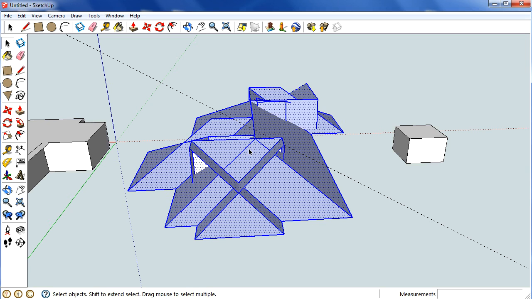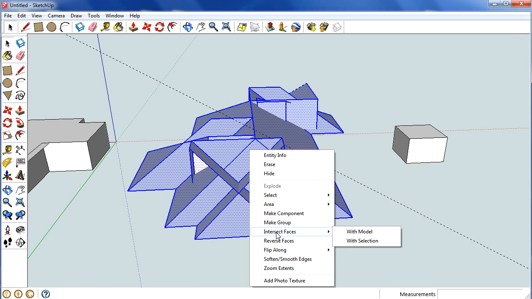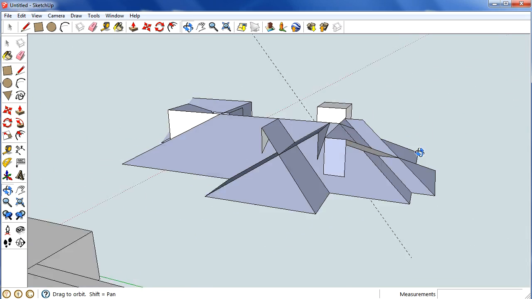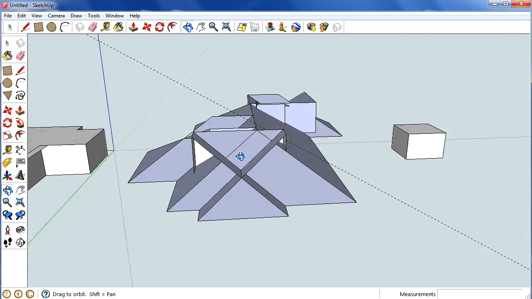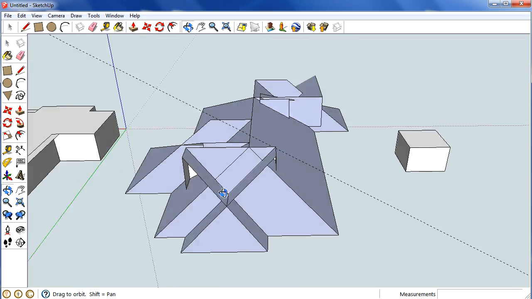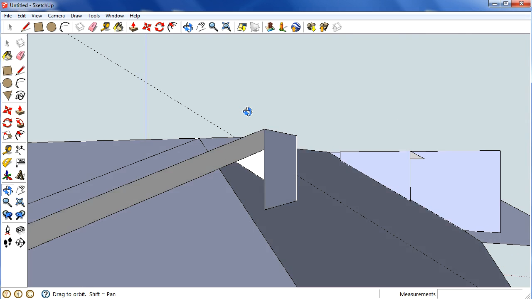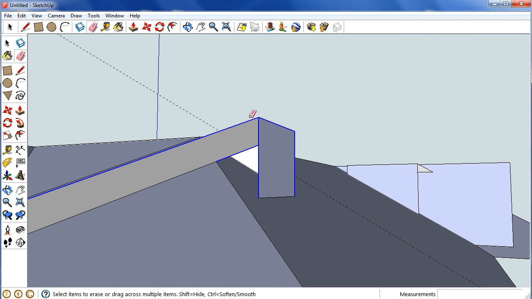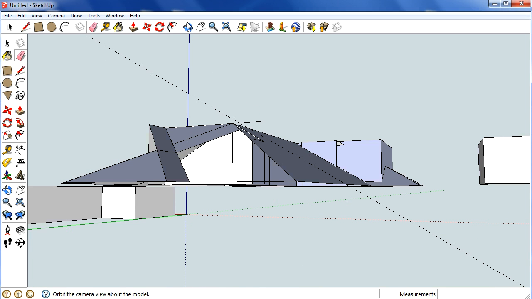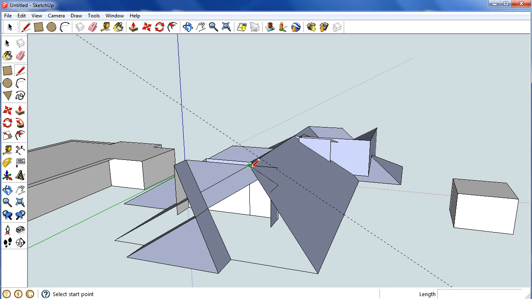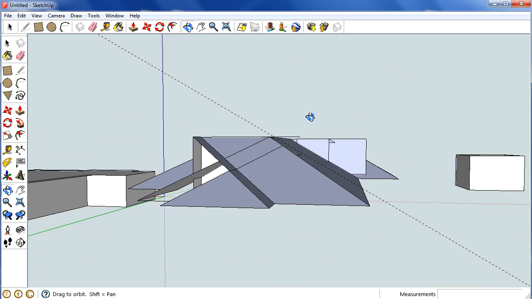we select it, right click on it, and we need to go to this little tab called intersect faces, and I'm going to go with selection. So anywhere that you've got two flat surfaces meeting because they're crossing over each other, that draws a little line where they meet so that we can actually delete the top section without deleting the bottom section. Sometimes it makes a liar out of you though, and you have to grab your line tool and draw the line back in, and it'll fill in for you.